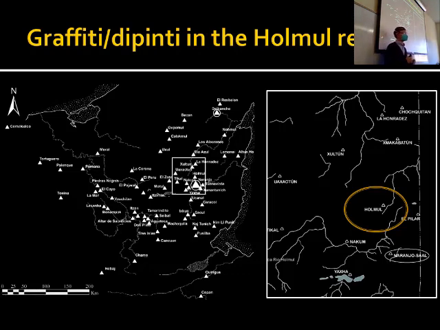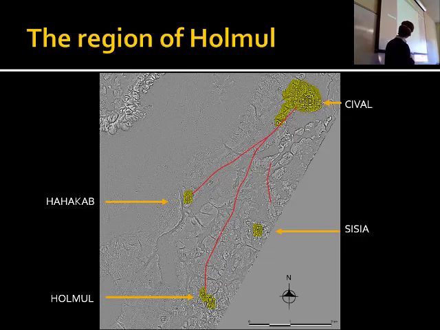Most of my graffiti are in buildings, in structures, and this is Homul where I work. This is just a close-up of that area. This is a major site during the pre-classic times, like first millennium BC, first couple of centuries AD. Then it declines, but its satellites, especially Homul, thrive during the classic period, so becoming sort of the main city. But those causeways presumably remain active during most of the time. And there are people still living at Cival during the classic period, just fewer people.